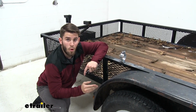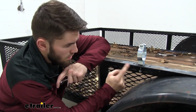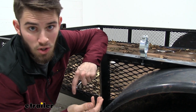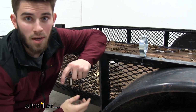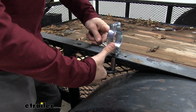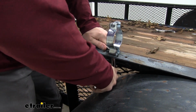So we did run into one small problem. The rail on our trailer is pretty thin, so we ran out of threading on our bolt, so it wasn't able to tighten down all the way. So we fixed this. We just grabbed another washer that was just laying around, threw it on as a second one, and we're going to tighten it back up, and that should do the trick. Now when you get close to the end, make sure you realign your housing just in case it got off while you were tightening it down, and then tighten it down all the way.